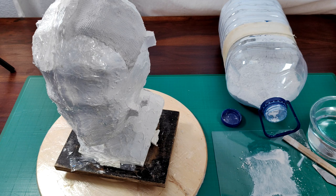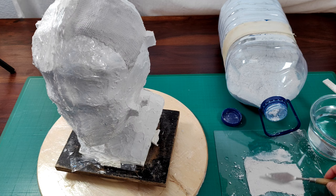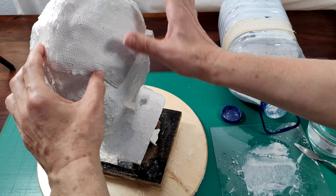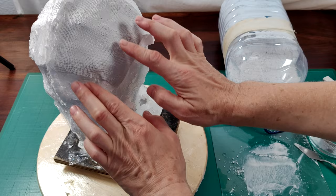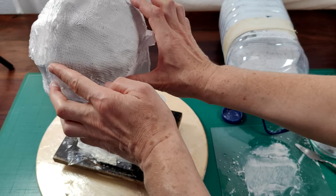The whole model has to be covered with plaster bandages. There will be two separate pieces of this mold. Every piece of plaster bandage has to overlap about half an inch the neighboring piece to glue them together firmly. There will be at least two layers of plaster bandages in thick places, and in places where structural rigidness is required there will be three to four layers. Also, every piece of bandage is folded two times to make it stronger.